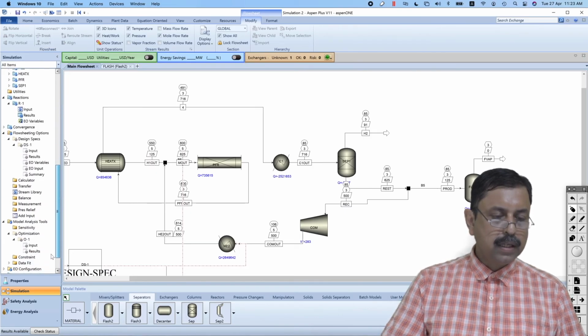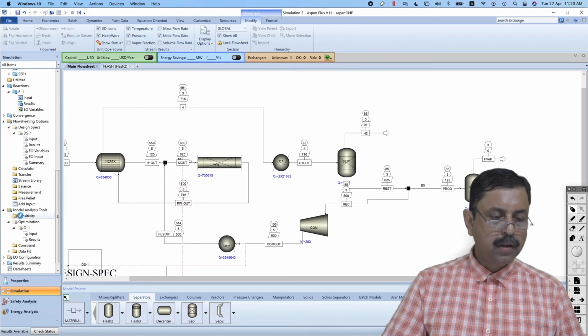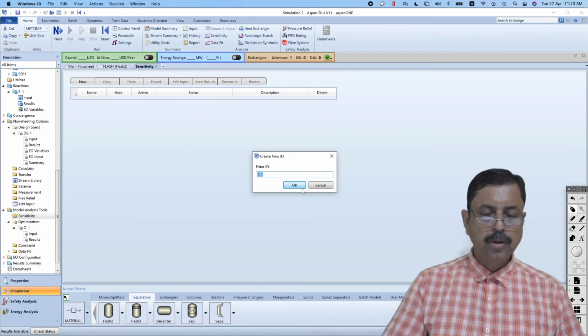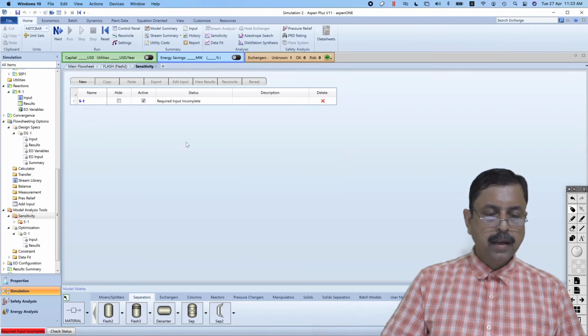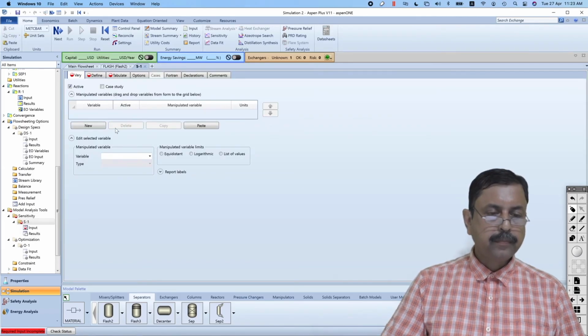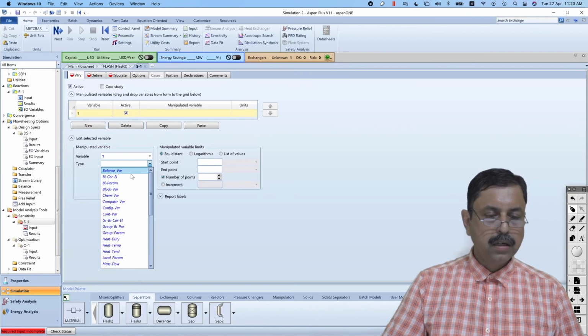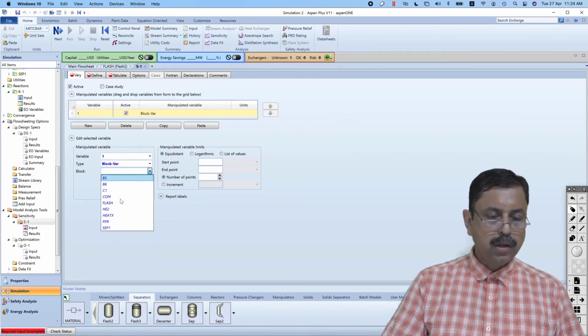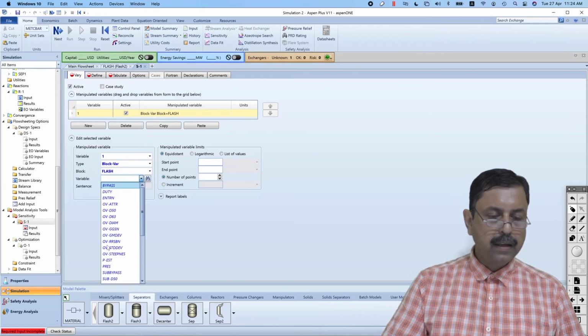So go to the model analysis tool, sensitivity analysis, create a new, and then we have to vary the temperature of block. Which block? Flash. And what do we vary?